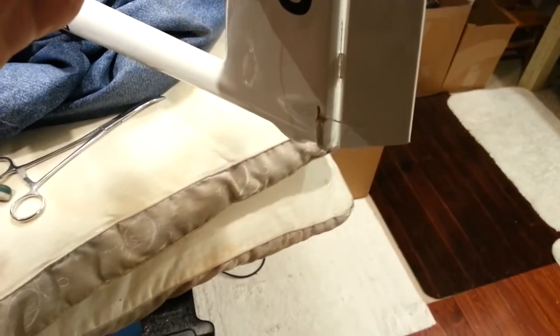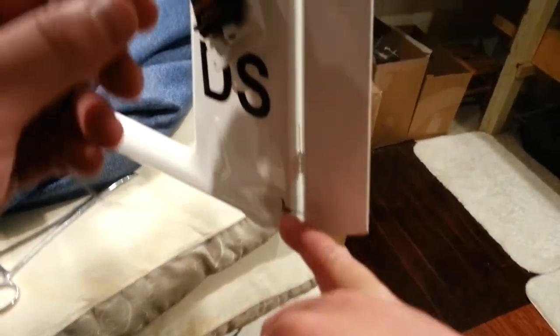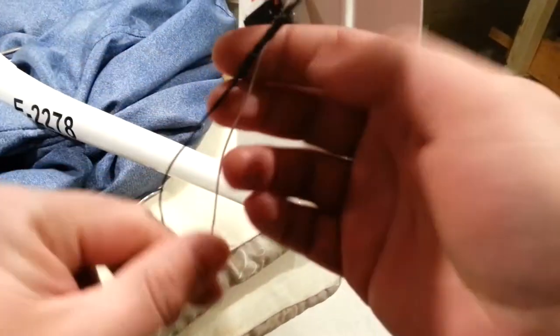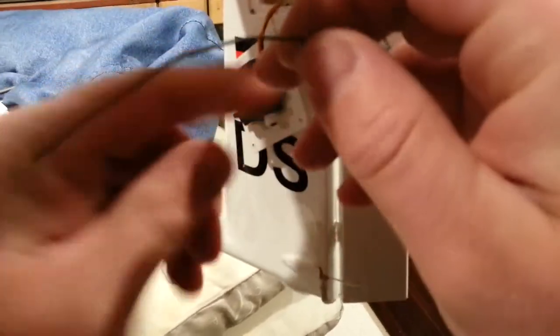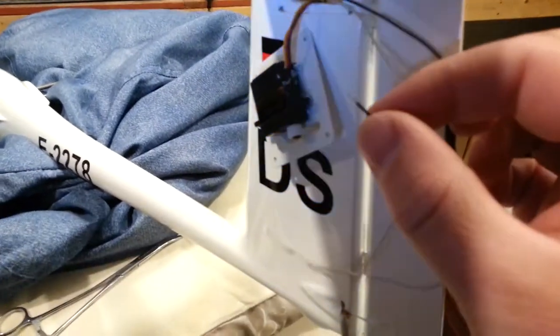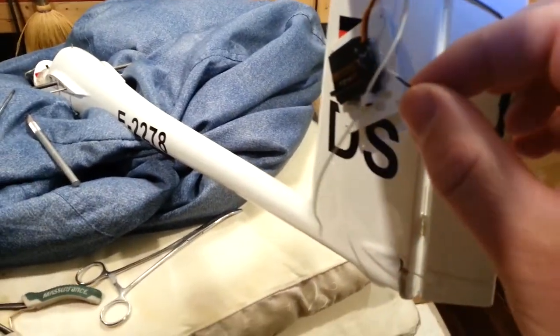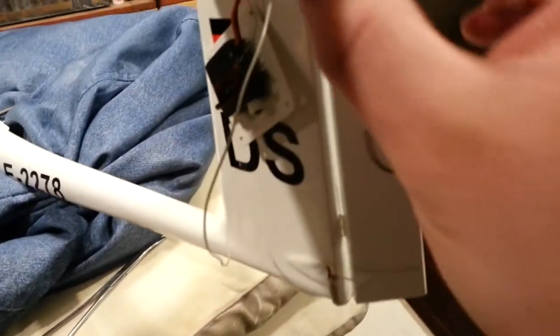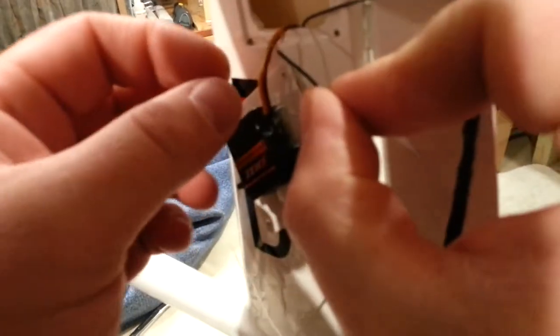Okay, so now just to avoid having pressure on our pull system, I'm just gonna make sure we don't have anything bound up here. Okay, so now that we've kind of ensured that, I'm gonna go ahead and get this wire up in here. You guys are going to be able to see this real great. Just an awkward moment.